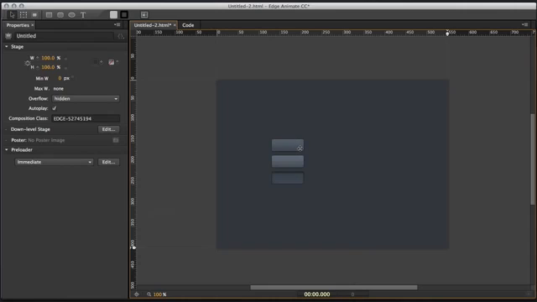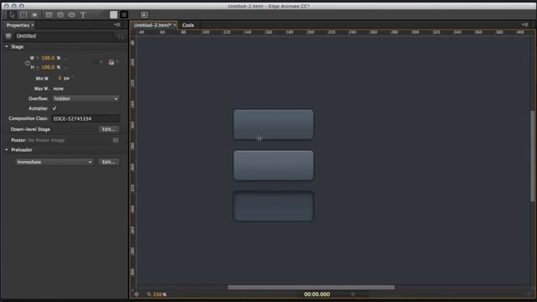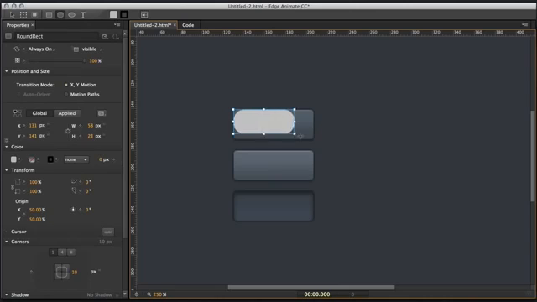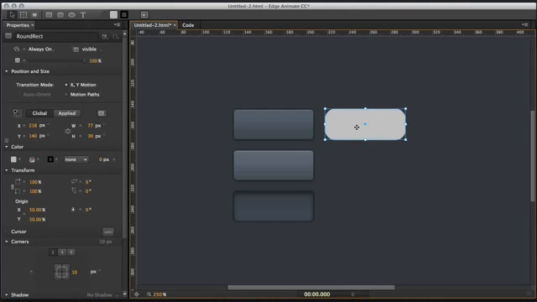So now I want to start creating or recreating these button states. So let me zoom in here. And we can see across the top we have some primitives. These are all just divs with different border radiuses set on them. So I'm just going to get the rounded rectangle tool and just very approximately draw out the correct size. Now you can see this is way off from where it should be. One of the things is the border radius.